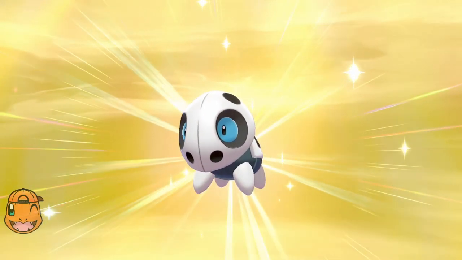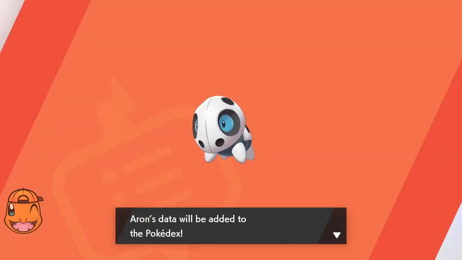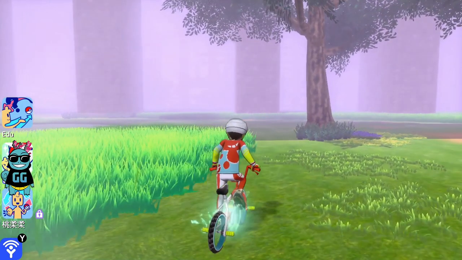I'm actually totally okay with this. That is going to be a very strong Aggron for the team. Another weakness to fighting. Ooh, we're so weak to fighters. Please do not fight me, quick GG. All right, more hatching to do. Wow, we're hatching them so fast.